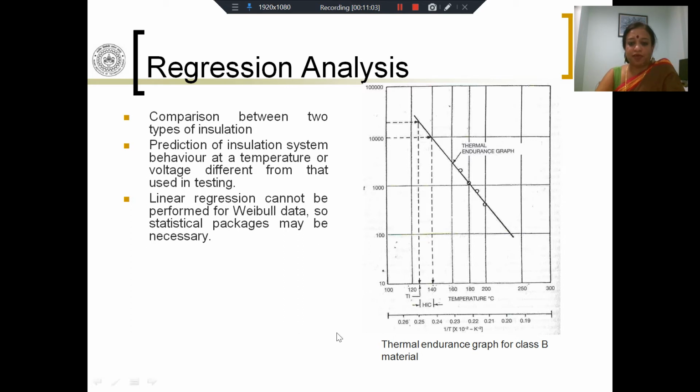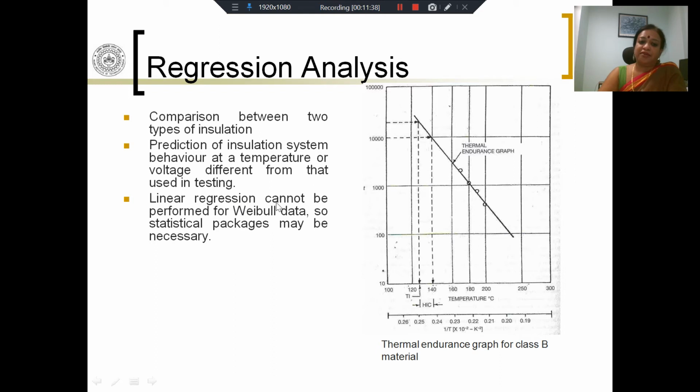And if you instead went to 130 degrees centigrade, it would get to 20,000 hours. So these are huge quantities of time. You really cannot perform tests. So you cannot apply voltage and wait for 10,000 hours or wait for 20,000 hours. Instead, you can get the data for 1,000 and 2,000 hours, and from that you can try and extrapolate how many hours the material will be able to withstand at a lower temperature.